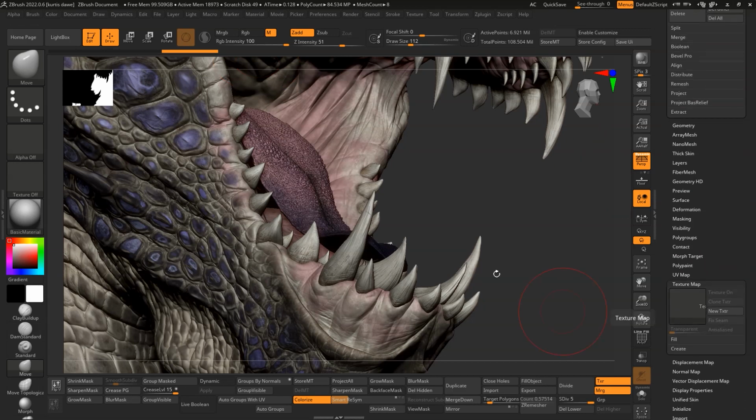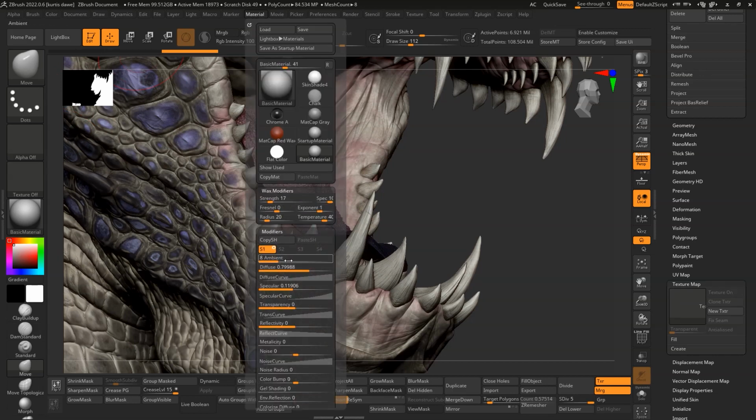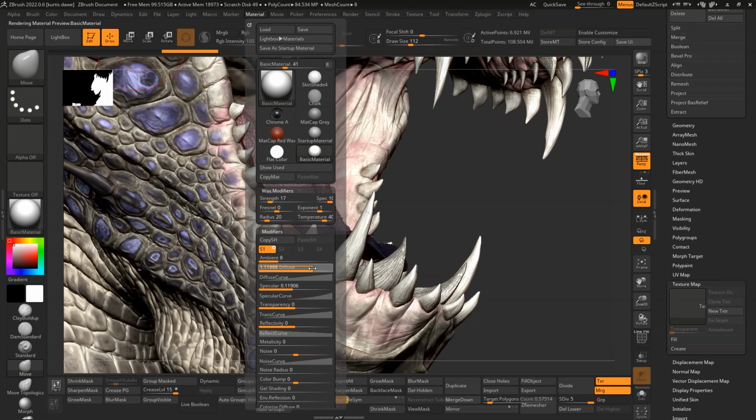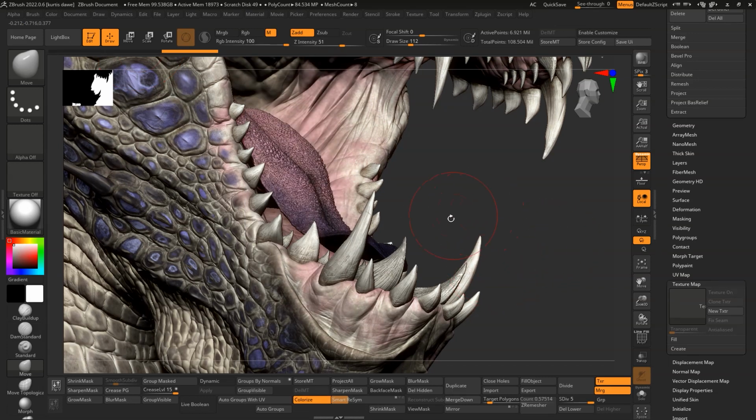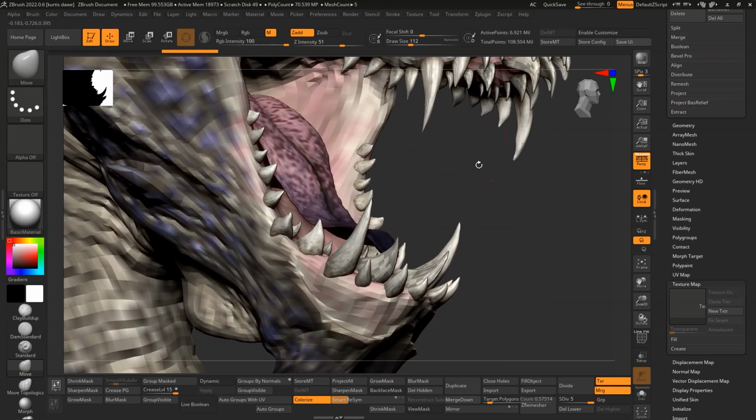It won't fill if there's a texture map on there. So mine doesn't have the texture map, but if it has a texture map, it'll override the channel, so it won't work. So let's do it. It probably didn't work. It's just the same as the other one. So modifiers. Okay, yeah, it did work. There's something weird going on. See that? Oh, that's the teeth beat. Yeah, that's fine. It is working.